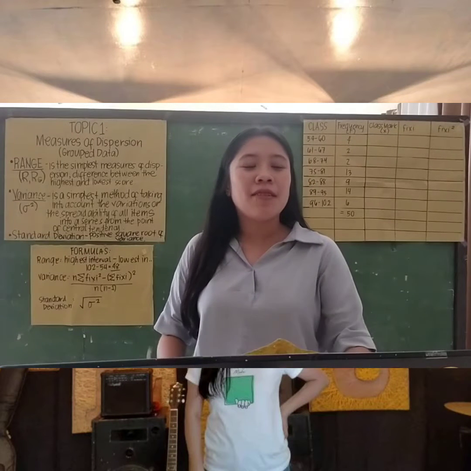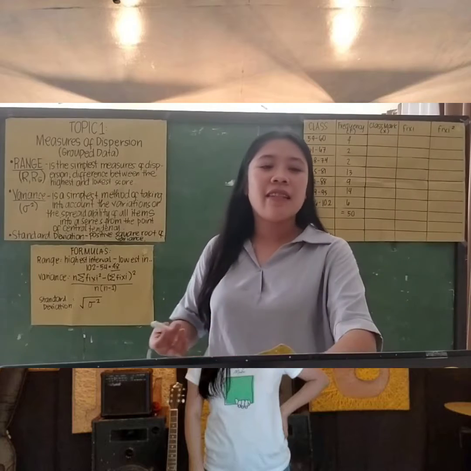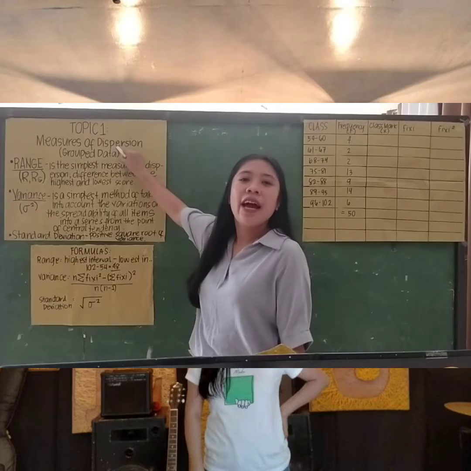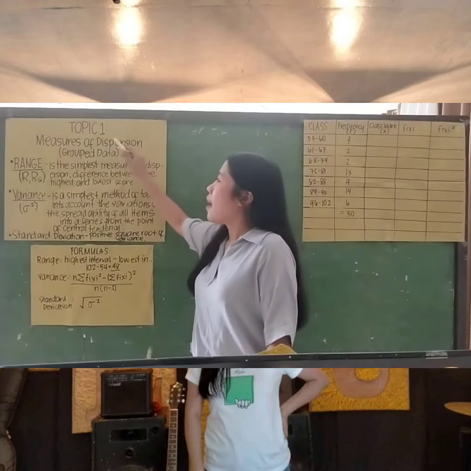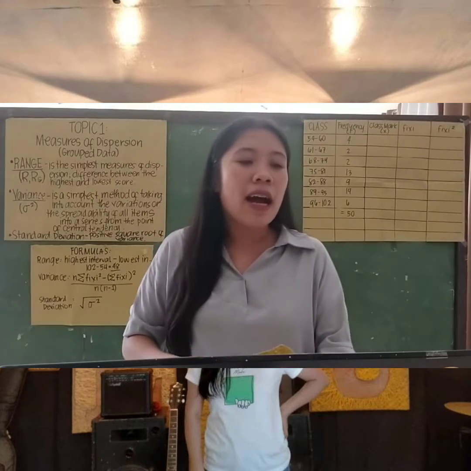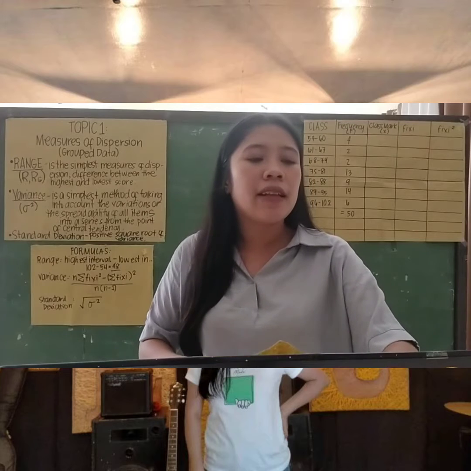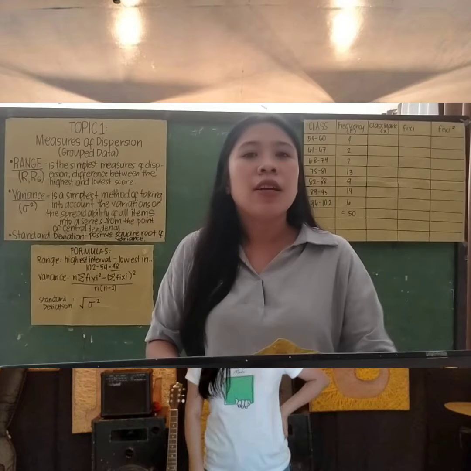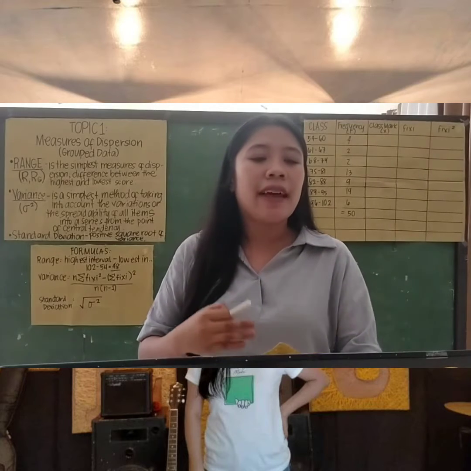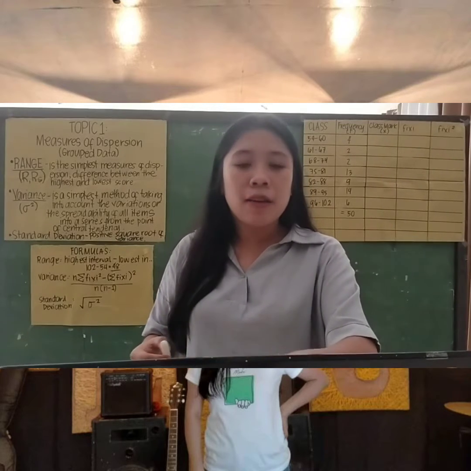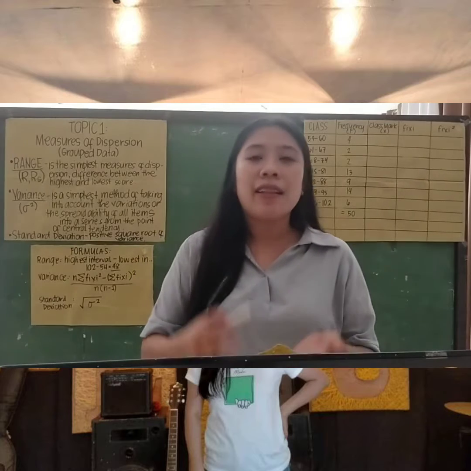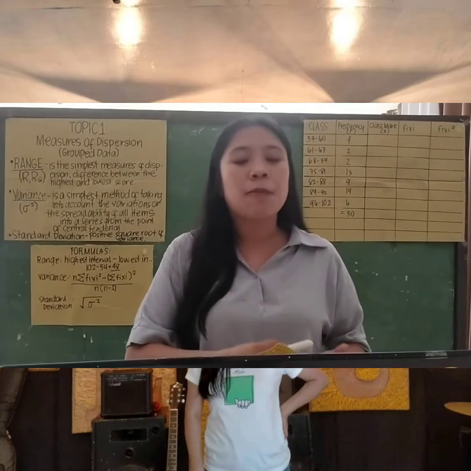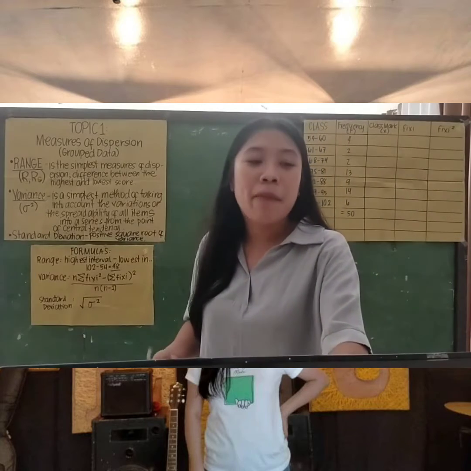So, good day everyone. Ngayon ay pag-aaralan natin ang ating topic number 1, which is measures of dispersion under the group data. At dito may encounter natin yung mga terms. But before that, bigyan muna natin ng meaning ang ating measure of dispersion. So, measure of dispersion, identify how a set of values spreads or fluctuate. At dito sa measure of dispersion, may encounter natin yung pagsosolve ng range, variance, and standard deviation.